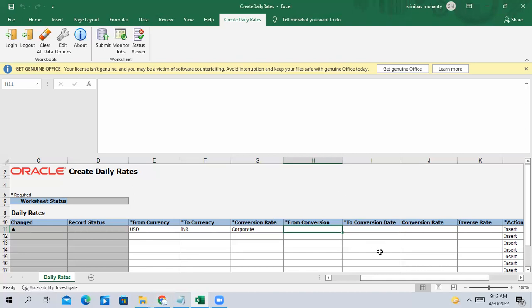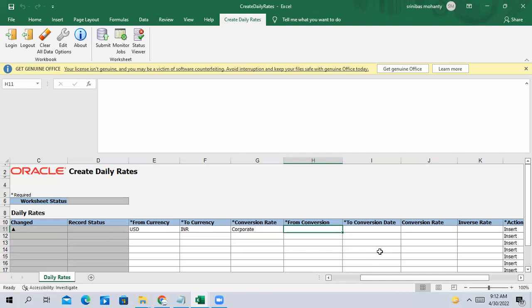It depends upon company policy. If the company wants to maintain a constant rate, even if it changes every day, suppose 76 will be for the month, I will just fix 76 as the conversion rate. By default, Oracle does not take the rate for that particular date. You have to load it. How will Oracle know the rates? We have to maintain and upload through this Excel every day. Then it will take.